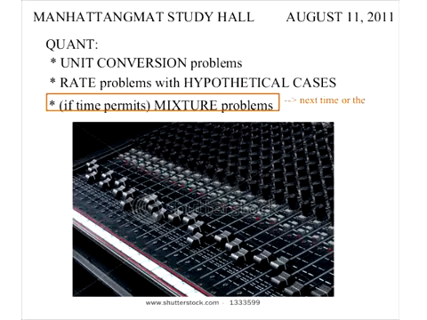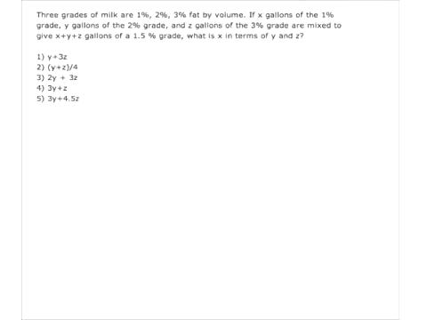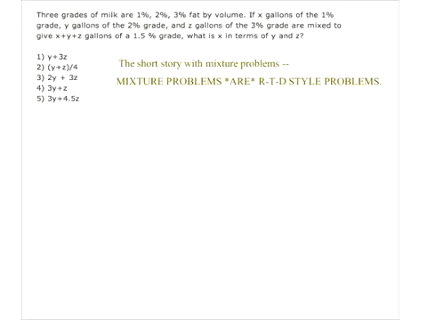The short version, let me just give you the super duper short version of this. Here's a mixture problem. And let me just show this to you for like 2 minutes. The short story with mixture problems, and frankly, if I give you the short story, then we won't have to do it in a study hall, is that mixture problems are RTD-style problems. Because remember, you have a chart where the chart used to say rate times time equals distance. Okay, that's what the chart used to say. So the only difference with the chart now is that instead of saying these things, it says different things.